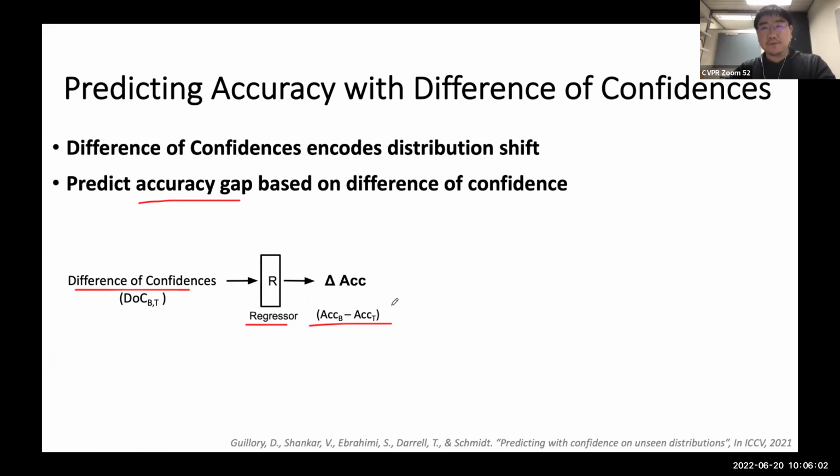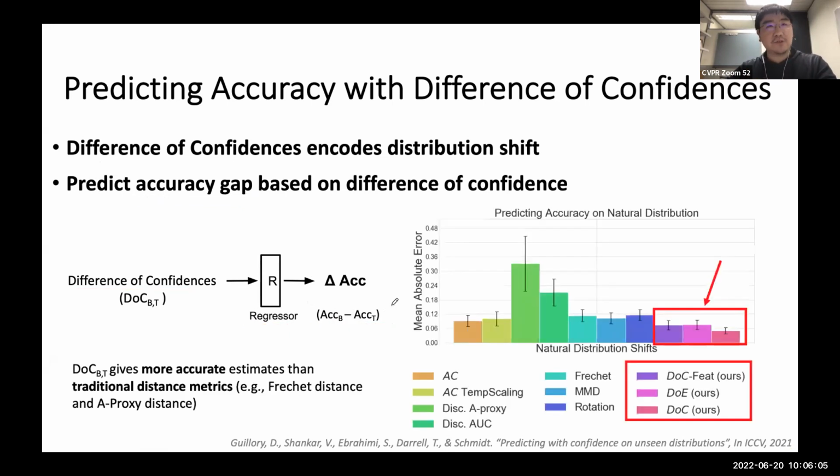So this method is also very interesting and effective. For example, on this ImageNet dataset, I forgot whether it's ImageNet C or another ImageNet dataset, probably ImageNet C, I can't remember exactly. So for this sort of method, these bars have relatively low mean absolute error.